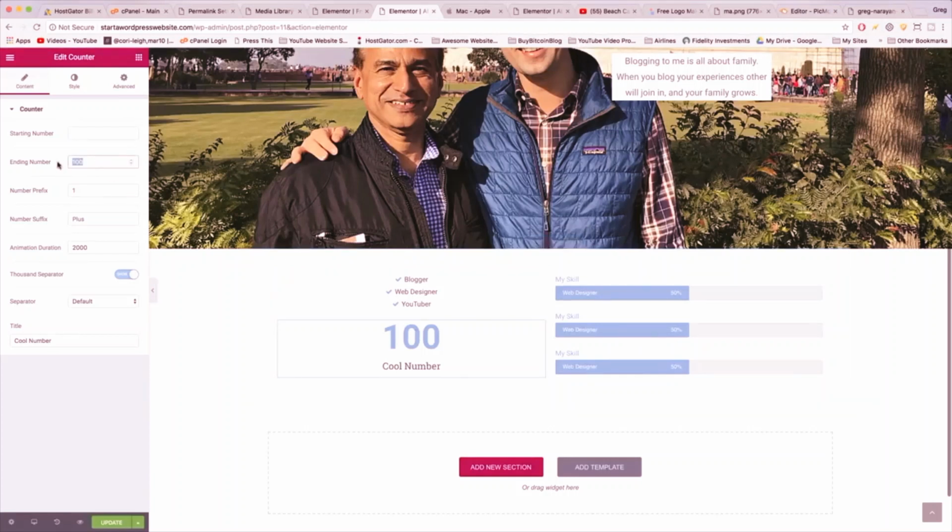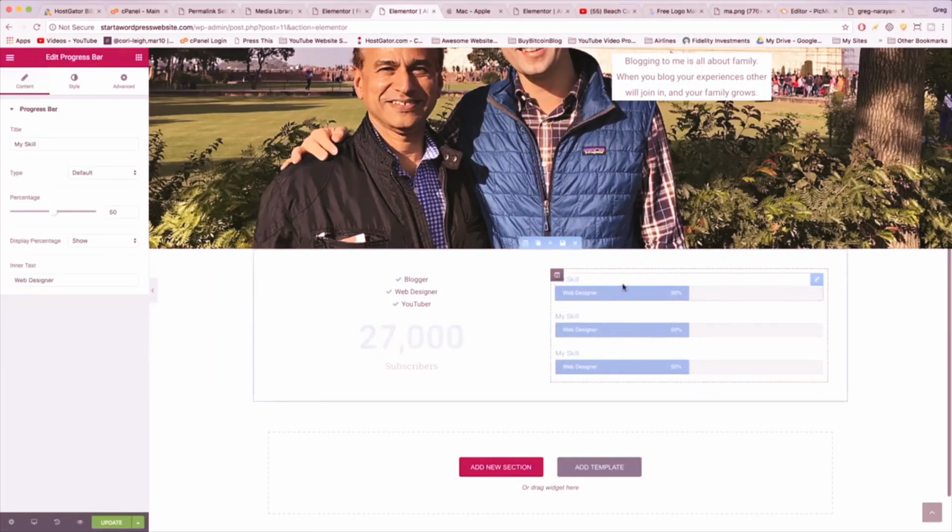So that counting number here is going to be like a nice 27,000 even, although I think we might have broken it by now. And that's definitely a cool number, which is just subscribers. So right over that. Now we can change up our progress bars on the right. So I'm just going to go with what I spend my time doing here, which is answering questions. And that's 50% of the day.